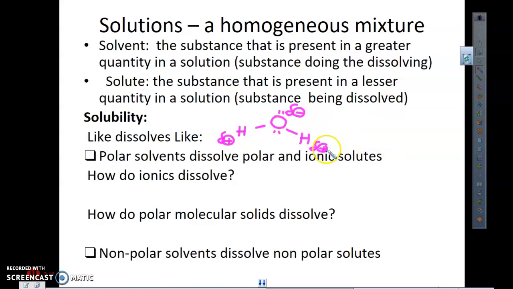So two things have to happen, and you can actually calculate this mathematically. But first of all, you have to understand how much energy it's going to take to pull one water molecule away from the other molecule. So that's going to take energy to pull these two away because they're attracted to each other. The other thing it's going to take energy to do is to take the polar solute or the ionic solute and pull it away from each other. And then there is a payback, and that payback is that there's going to be a connection, another type of intermolecular connection between the solute and the solvent.